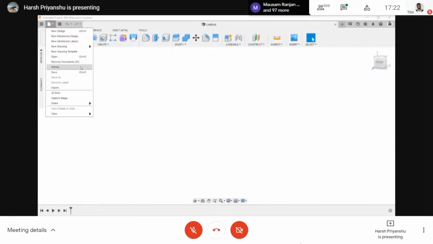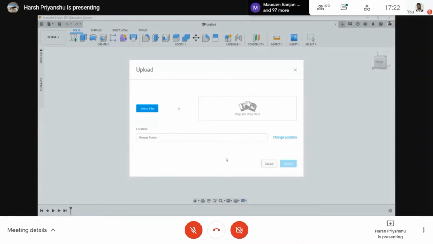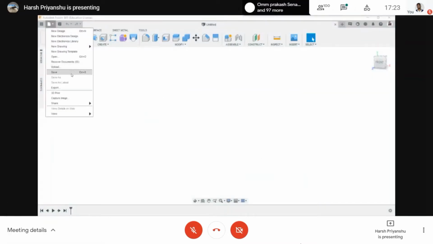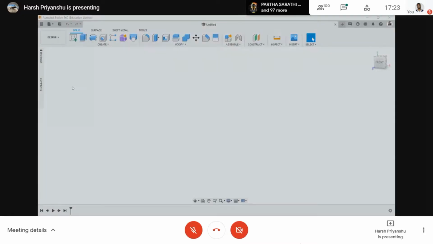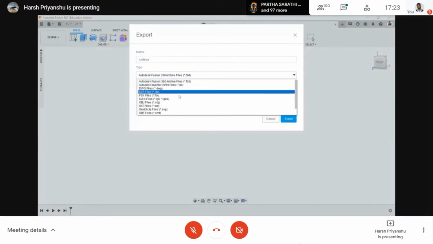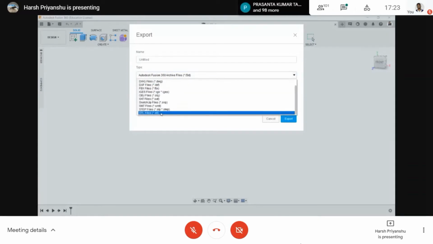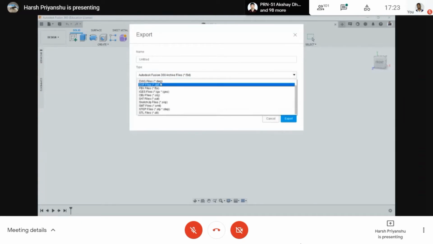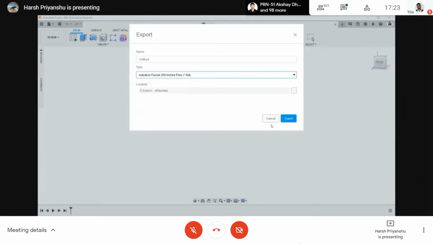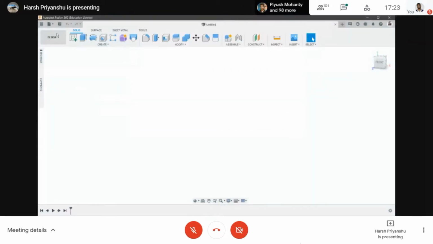And using the upload option, you can upload external files. In CAD, we usually deal with STEP files and STL files. You can download them from the net or somewhere, and then upload them into Fusion from here. And from the export option, you can export a model into different file formats, that is STEP. Suppose you want to export your model to different software. All software have different file formats, and STEP is the most accepted one. So you can convert your model to any format, let's say STEP, using this option, and it will be saved to my computer. Then you can take it to some other software.